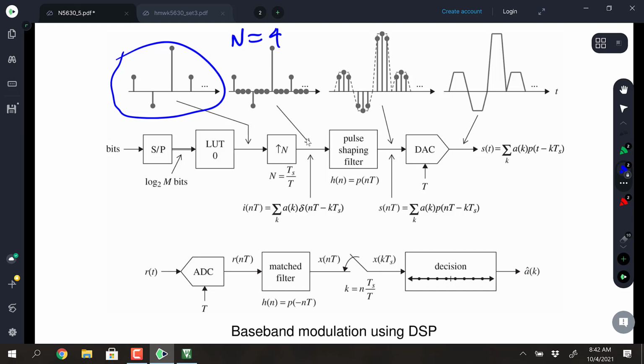That waveform can be modeled as a superposition of time-shifted pulses weighted by the amplitudes. That would go through a digital-to-analog converter, and now it's an actual continuous-time waveform. And now we come around to the receiver, the ADC, which is clocking it. This simple model of the ADC doesn't show any oversampling, but clearly we'll have to have some oversampling to get some waveform fidelity, because it doesn't know the epoch, it doesn't know when to sample exactly, right?